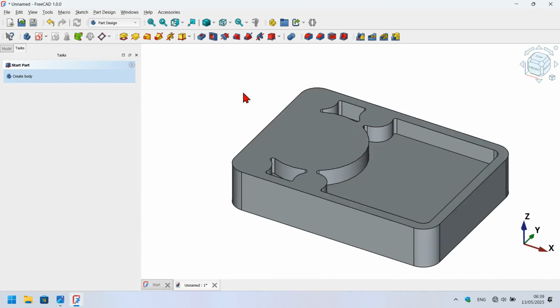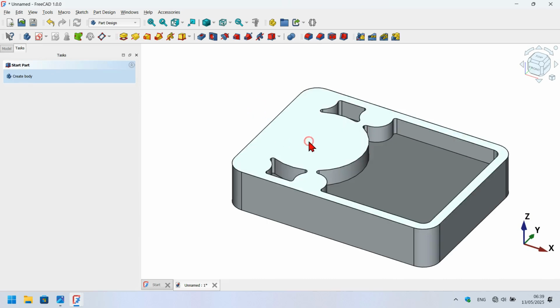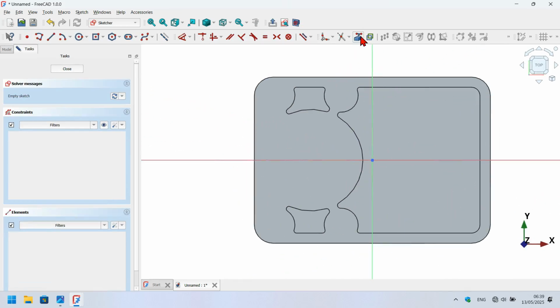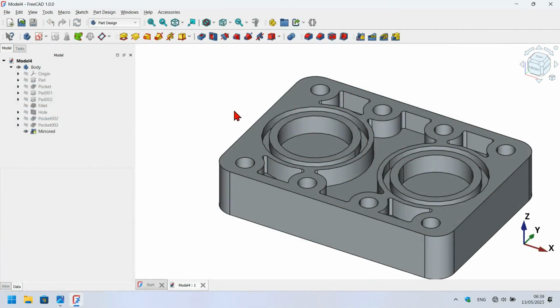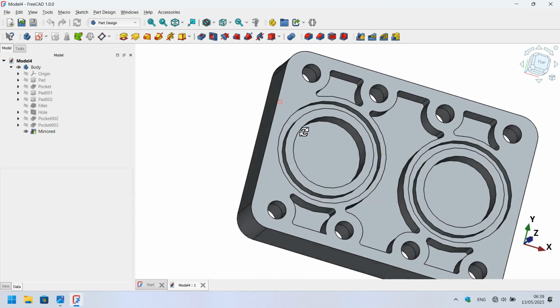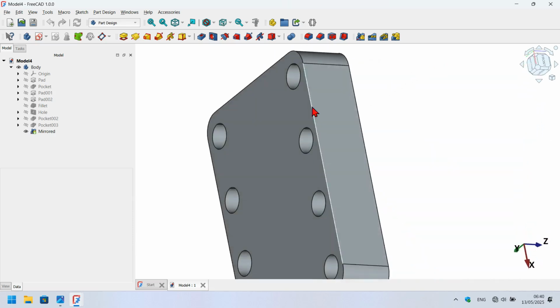And next I'm going to create a sketch on this face here. So I select this face and then create sketch icon. I select the external geometry tool and I extract this edge, this one here, this edge, and this edge here to get the center points of this. Now with these points extracted, the idea is to add circular geometries to create these holes.